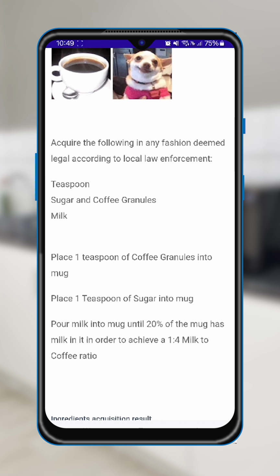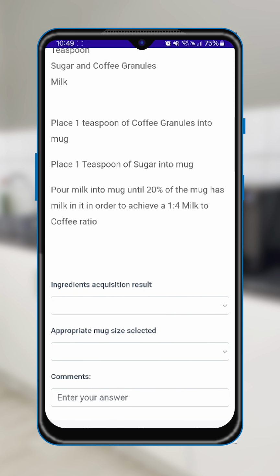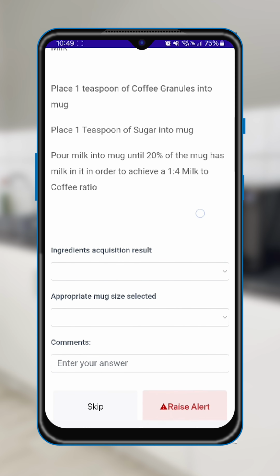Place 1 teaspoon of coffee granules into the mug. Place 1 teaspoon of sugar into the mug. Okay, done that. Pour milk into the mug until 20% of the mug has milk in it in order to achieve a 1-to-4 milk to coffee ratio. Yep, we gotta get this right.